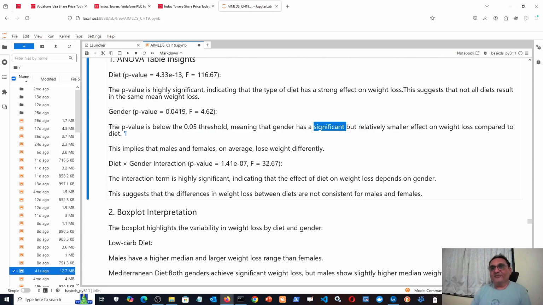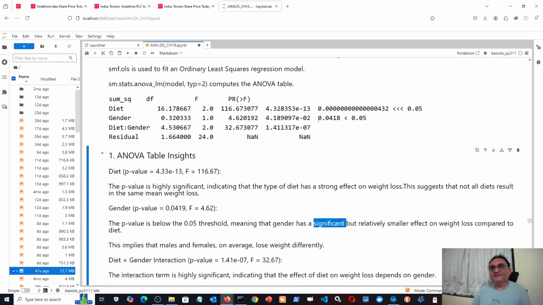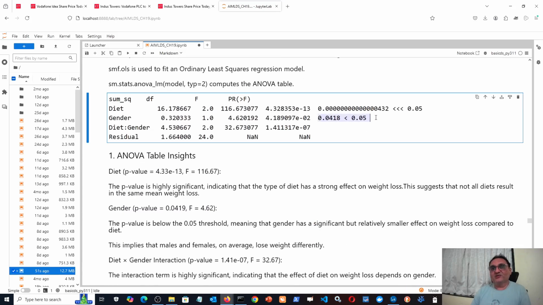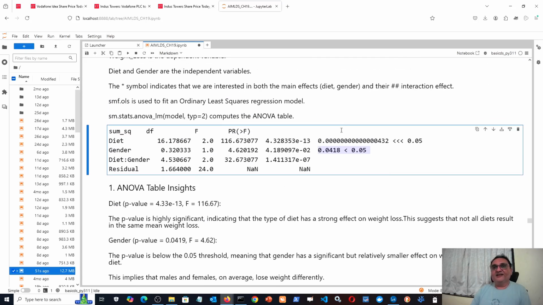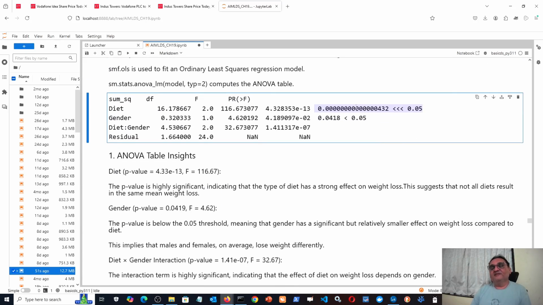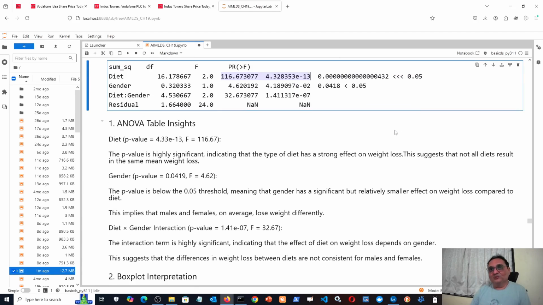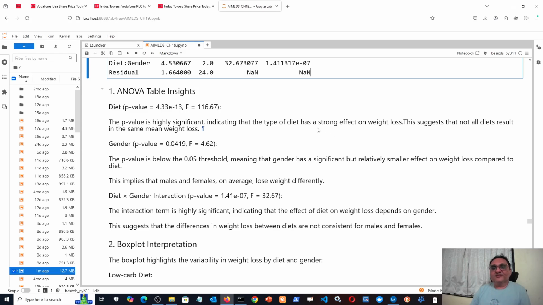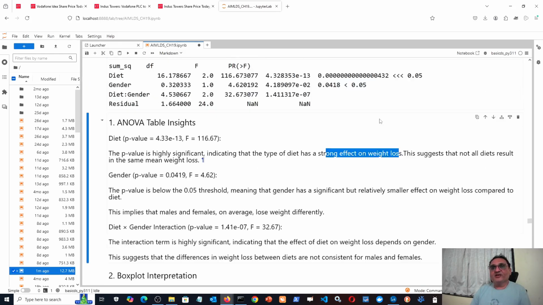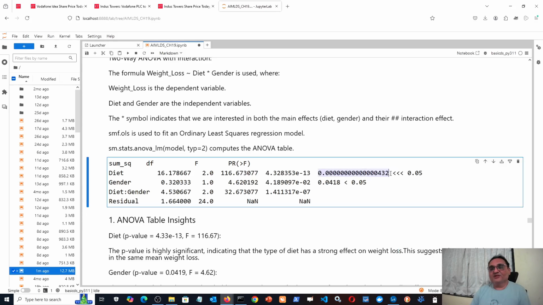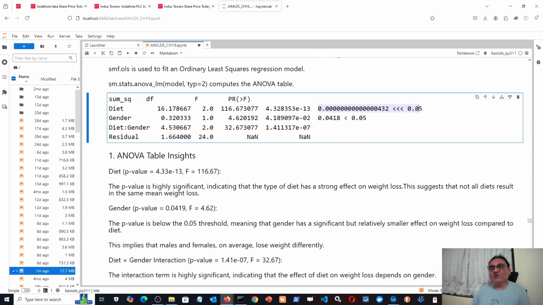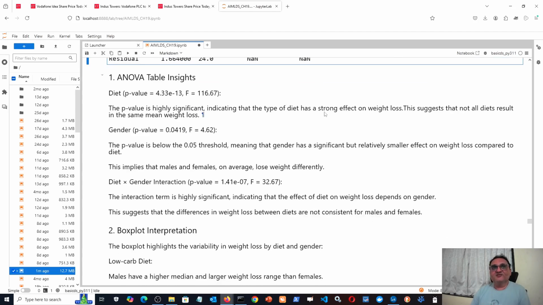Here, significant does not mean large or small. Okay, significant means whether you will consider gender or not consider gender. Then yes, you will have to consider gender while advising your client, and this is also called significant. So if you consider the type of diet while advising the client, then yes, you will have to consider the type of diet, and maybe you will advise either Mediterranean or vegan diet, right? So that is what is clear. So it has strong effect because this p-value is much less than significance level. So null hypothesis is very strongly refuted. Here, null hypothesis is refuted, but the effect is not very strong.